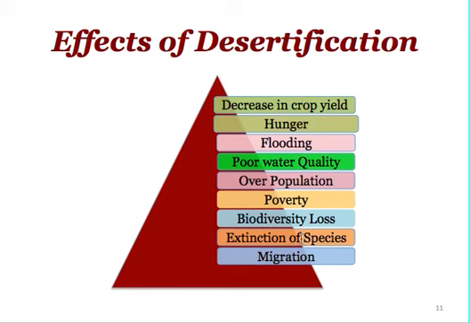Endangerment and extinction of species. Desertification results in a decline in population, for which species may become endangered or even extinct. This problem is especially severe for species that are already endangered, as the small number of animals or plants that remain may also die off over time, which may even lead to the extinction of very important species on planet Earth.